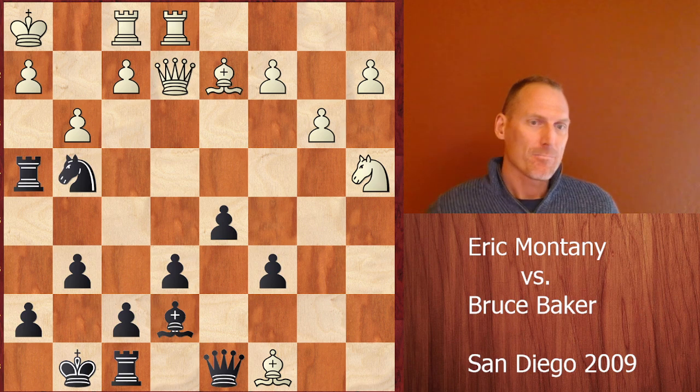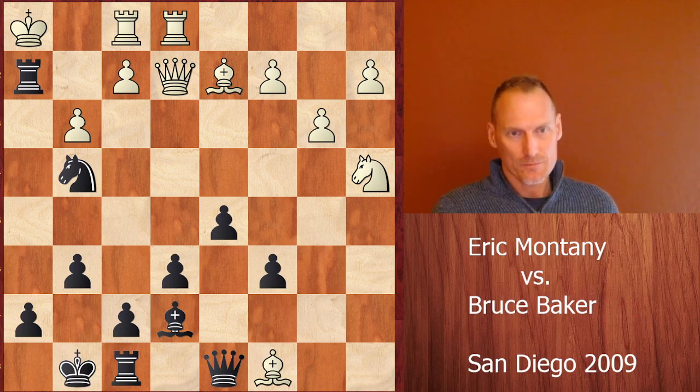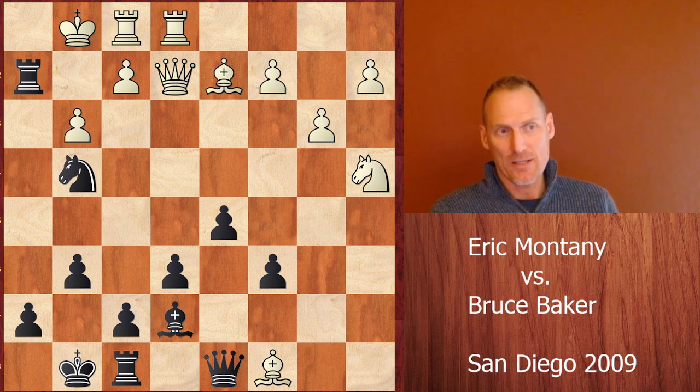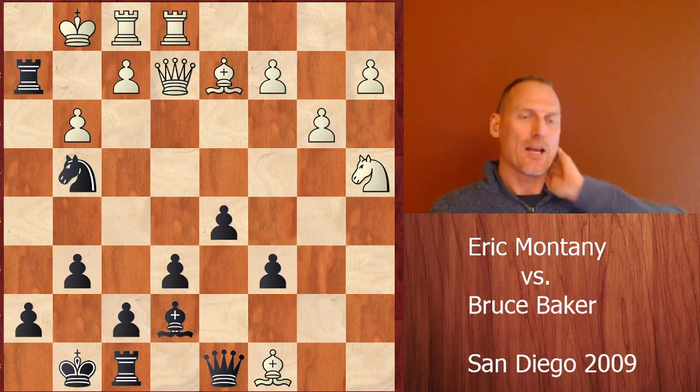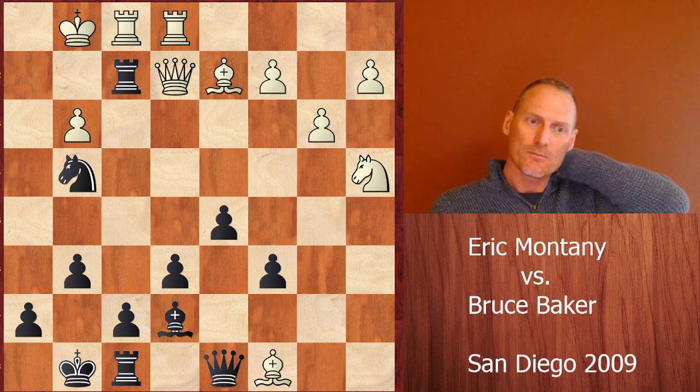But I decided to play rook takes h2 check. And after king g1, I should point out the reason we're losing a piece, right, is because the knight on g4 is hanging and our rook on h2 will hang after the knight is captured. So in this position, I played rook takes f2.